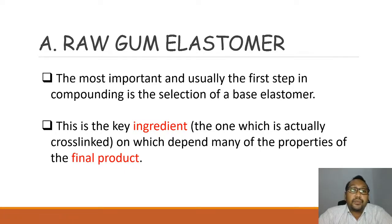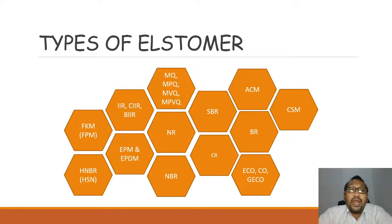And then there are many types of elastomer. You will have EPDM, CIIR, NR, SBR, CR, VMQ, ACM, CSM. Basically, each letter will contribute to the naming or classification of the rubber itself. Let's see, this group has the Q itself. What does this M mean? What does this E mean? So it is important for you to know these terms of rubber.